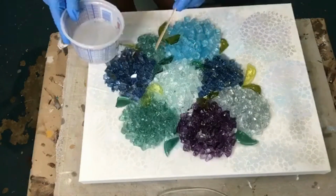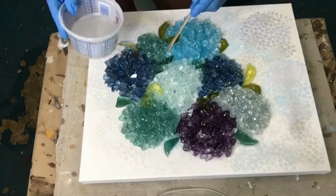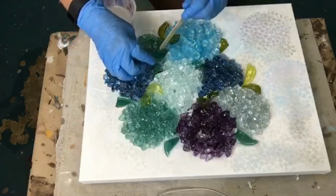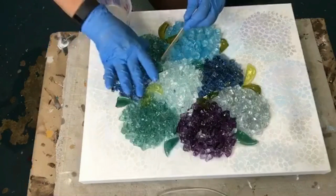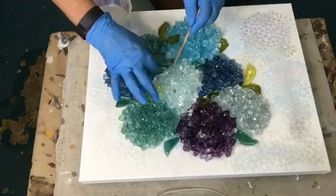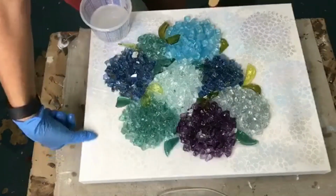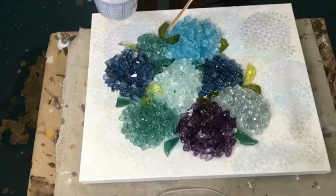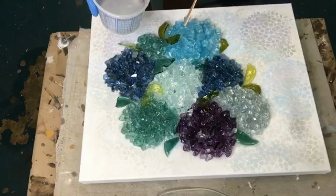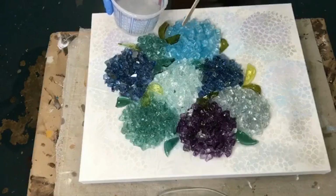So I'm just trying to think of stuff I need to tell you anyway. About a week or so ago, I was going to come online and show you guys how to do the transfer on that black piece of furniture that I had. Girls, ladies, not even remotely the right size for my piece of furniture. My chest that I was going to do the transfer on has a bow. The top drawer is bowed, and the bottom two drawers are flat. So it just was not something I could do.